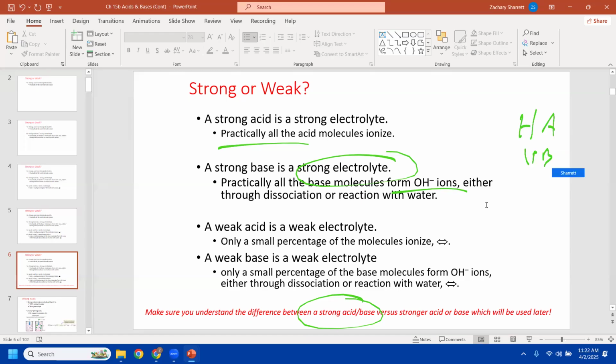Say I have HA, HB, HC, HD, I'm just putting random things. If I have these 5 acids and they're all weak acids, but one of them is stronger than the rest, could I ask you what's the strongest of these 5 weak acids? Understand the difference between stronger and a strong acid or base. When I say strong acid or base, it completely dissociates. When we're talking about weak acids, could one be stronger than the other weak ones? Yes, you can.